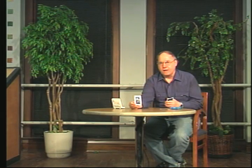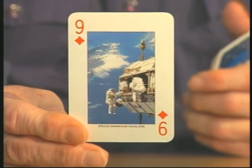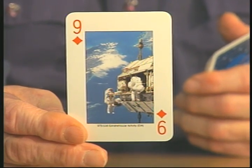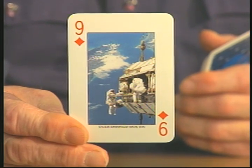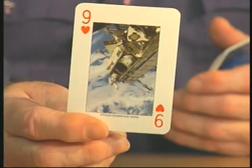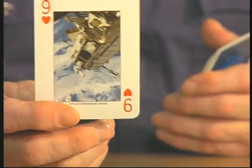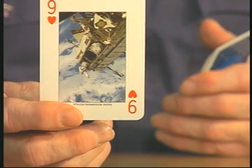I don't think this astronaut's doing homework — I think he's doing real work out there. Looks pretty high above the Earth. If you want to be an astronaut, one thing you can't be is afraid of heights. Here's another picture of an astronaut working out in space. Can't be afraid of heights.